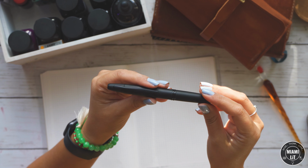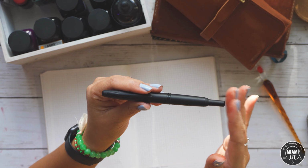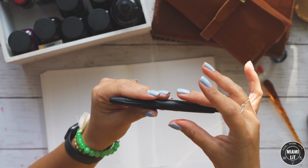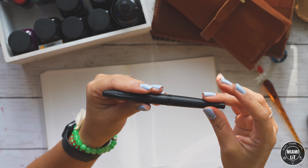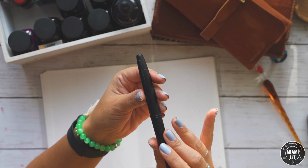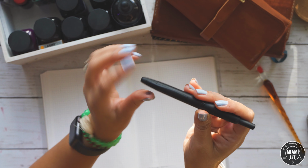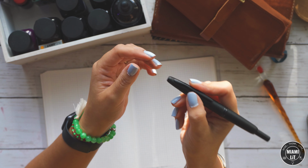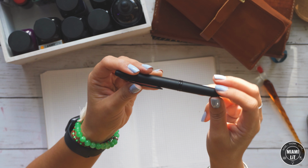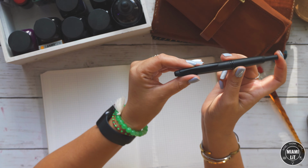Another concern was that this is the thicker one. I believe there's the decimal version, which is much thinner and sleeker, and they come in different colors and different variations. But this one was the one that caught my attention. So I was always concerned this would be too thick and bothersome to write, but that has not been a problem either. It's been perfect. So let's go ahead and test it out.